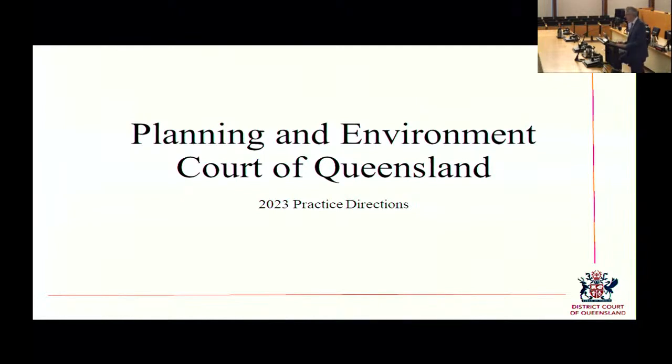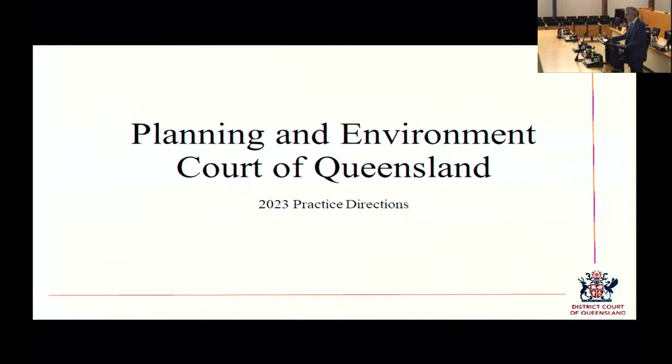And so, of course, you don't forget all of the legislation and rules you've read. You might regularly look at the Planning Act, the Planning Regulation, and the P&E Court rules. You might need to look less often at the Planning and Environment Court Act. Section 6 provides that the Chief Judge is responsible for the administration of the Planning and Environment Court and for ensuring the orderly and expeditious exercise of the jurisdiction and powers of the P&E Court.